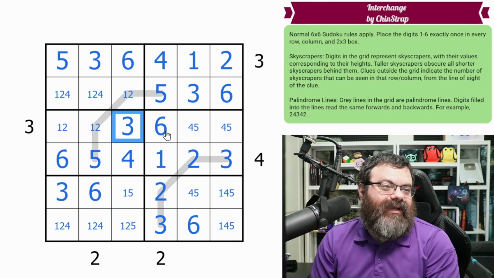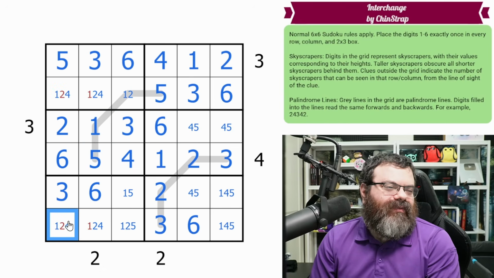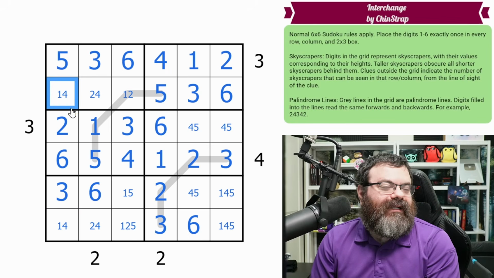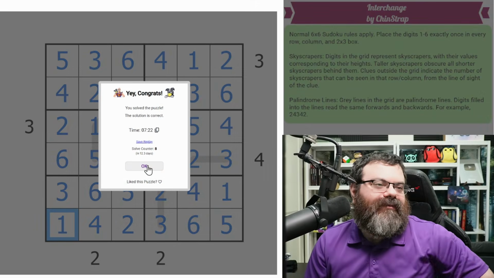We are going to see this 3 and this 6. So this better be a 2, so we don't see the 1 and the 2. So that's 2 and 1. We can clear all this out. Oh, and the 1 translates here. That's helpful. That's 4 and 2. That's our 5, 4, and 1. That's 5 and 4. That's 5, 2, 4, 1. And we're done. Correct solution.